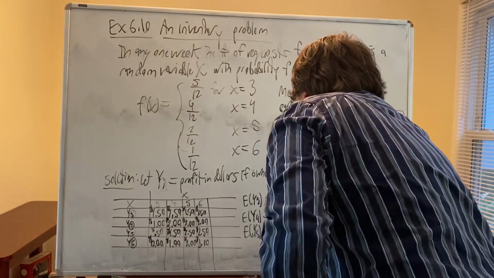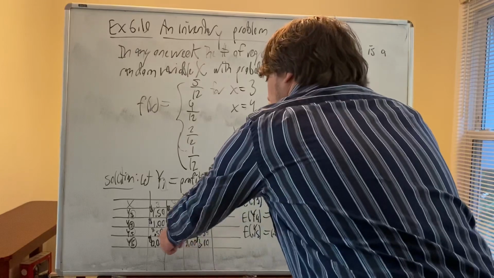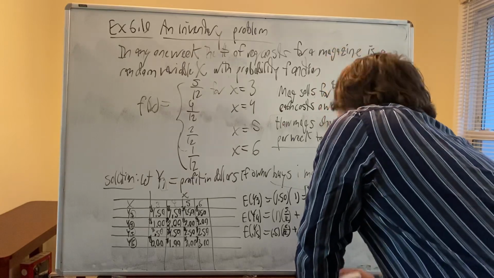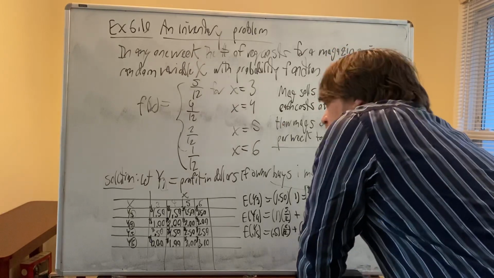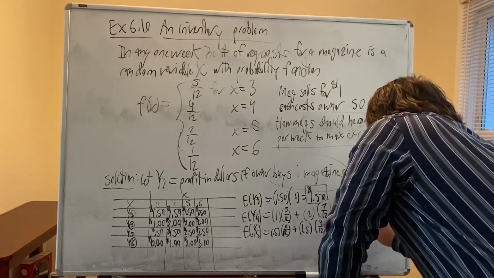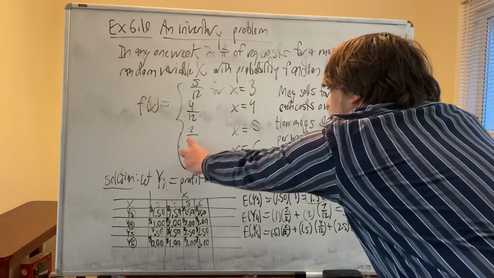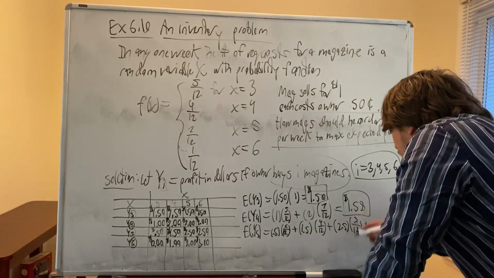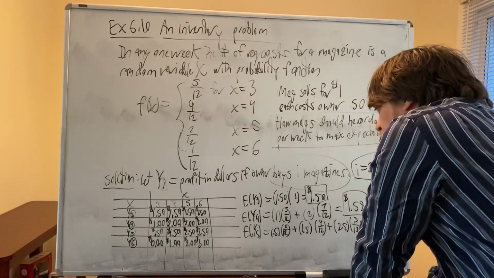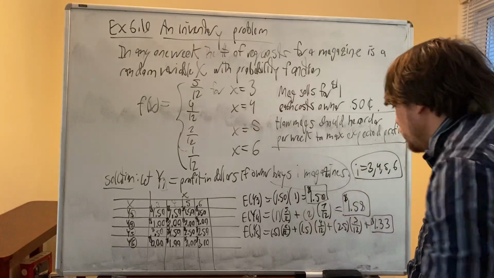Okay, and then E of y sub 5 is, you take each possible value of y sub 5, and that's 50 cents. The probability of that is 5/12. Plus $1.50, and the probability of that is 4/12. And then the value of $2.50, which is the probability of 2/12, plus the value $2.50 would actually happen here and here, and that would be a total of 3/12. So you add up those products, and you get 1.33. So the expected value of y sub 5 is $1.33. That's less than E of y sub 4, which is 1.58.